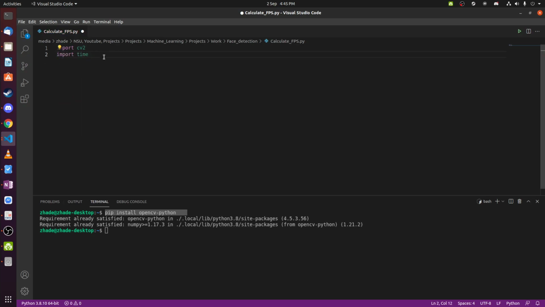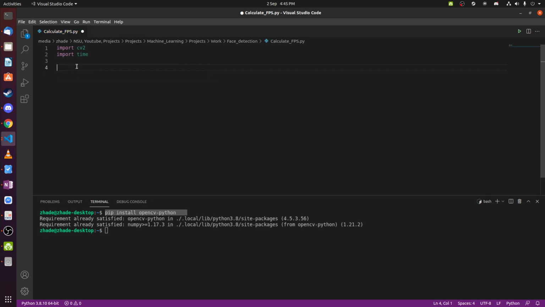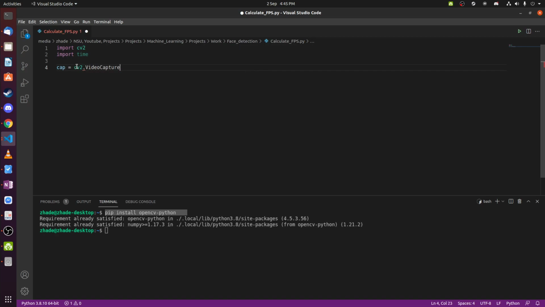Here is something some of you might face a problem with. The way cv2, OpenCV, gets the feed from your webcam is by the VideoCapture function, which we have to save in a variable, like this, cap equals VideoCapture.